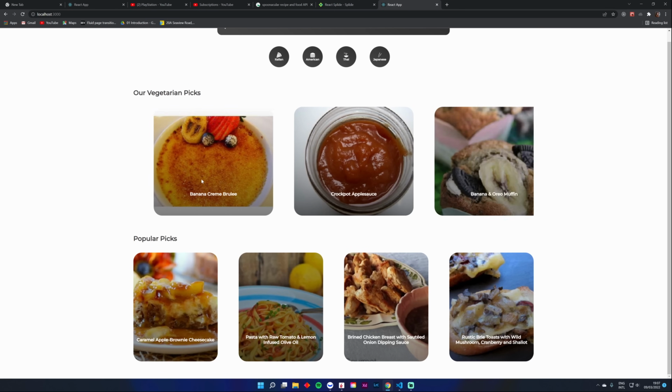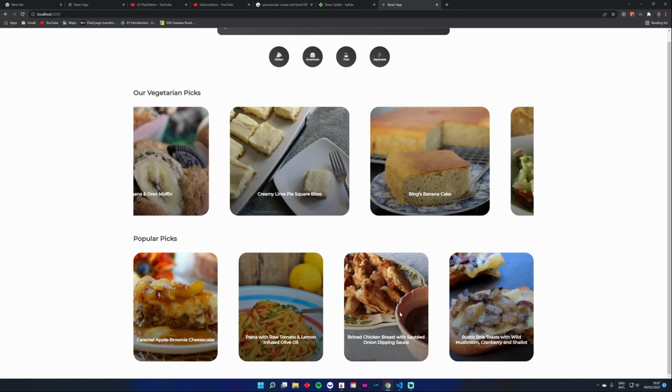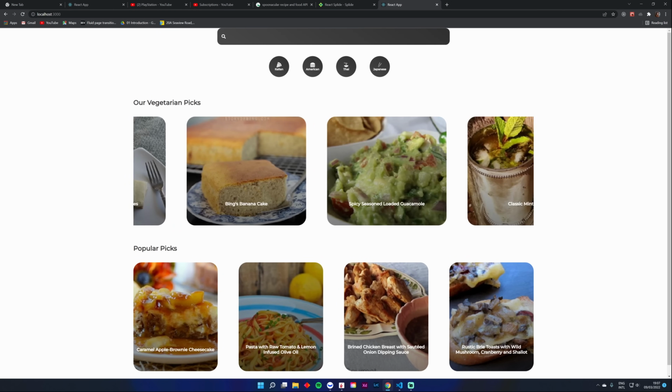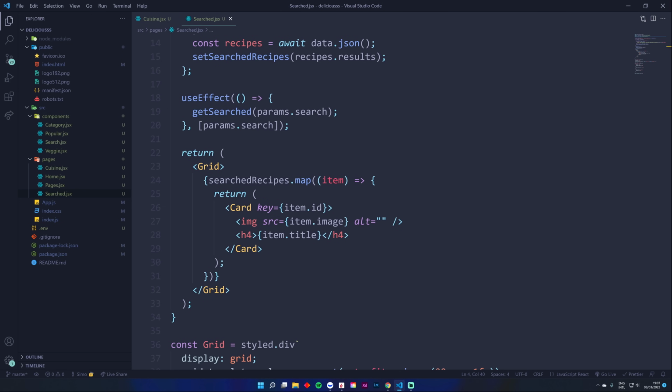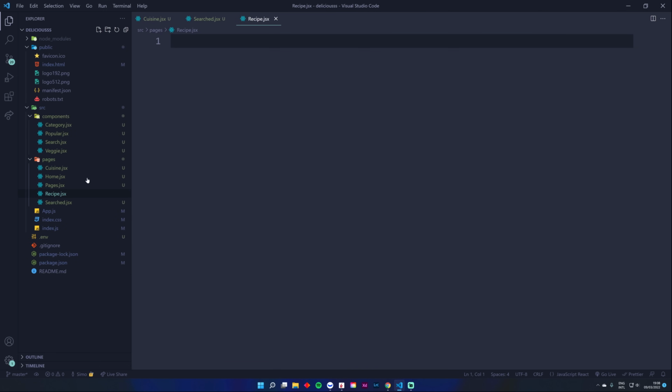All we need to do now is to, basically when we click on any recipe from the cuisine, from the search, is to bring us to the details page. So let's hook that up. And then finally, we still have animations left to do, but we are making great progress. Okay, cool. So let's just make a new page. So go to pages, new file, and we're gonna call this recipe, the actual recipe, recipe.jsx.